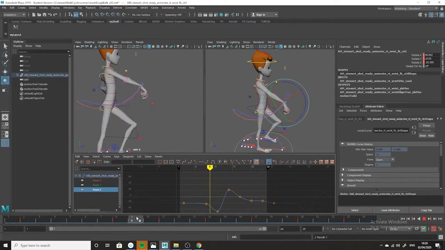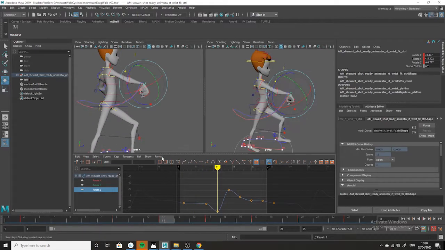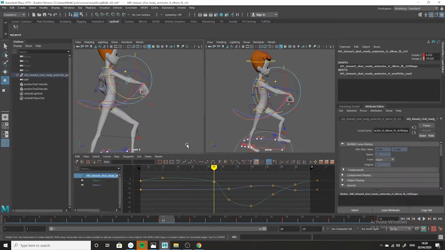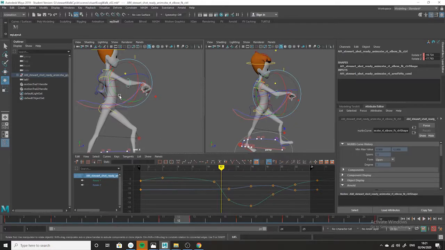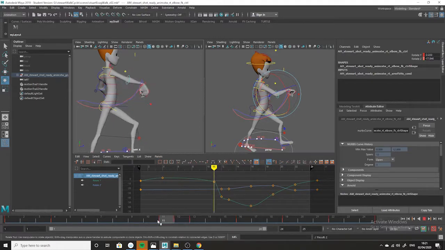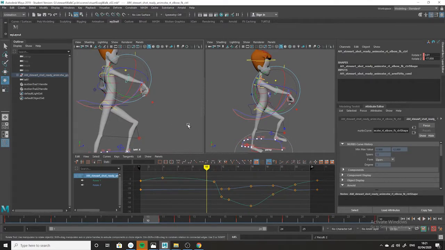So that comes up, and then I feel that here it needs to continue. It needs almost to go up a bit more on the Y's. This is why this is looking a bit strange. It needs to go up, but it's at this point where it seems to lock.